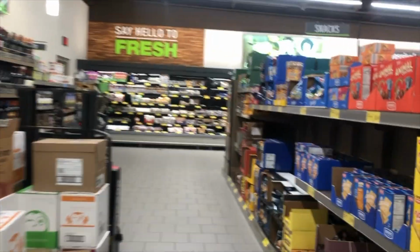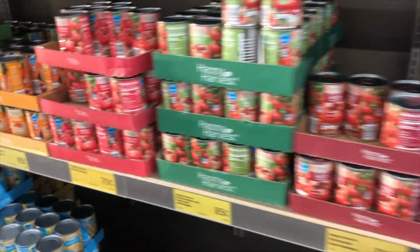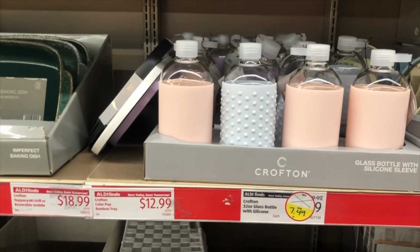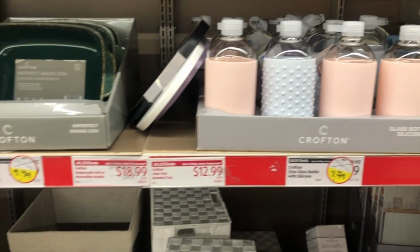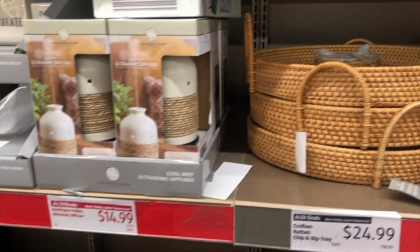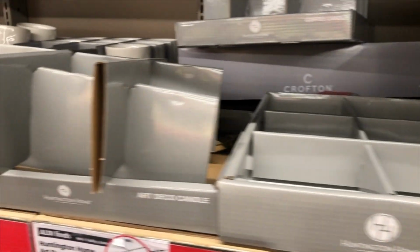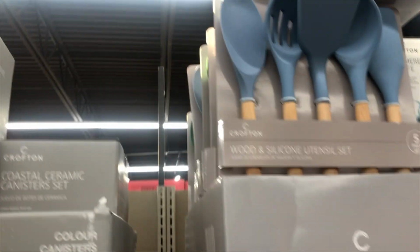So the first stop is going to be over at Aldi. I had to pick up some coffee creamer and a couple things for the rest of the week. And honestly, I wanted to share with you guys some of the Easter items that they would have, but I did not see any Easter items. I did see these cute items in store, but I honestly wait until these are 50% off. But yeah, they did not have any Easter items, so sorry about that.